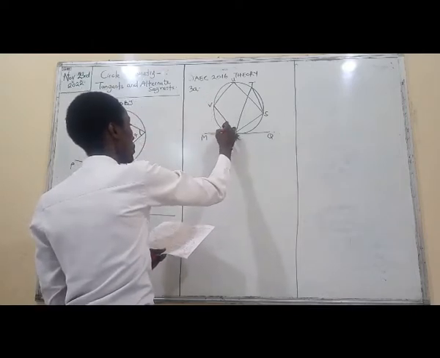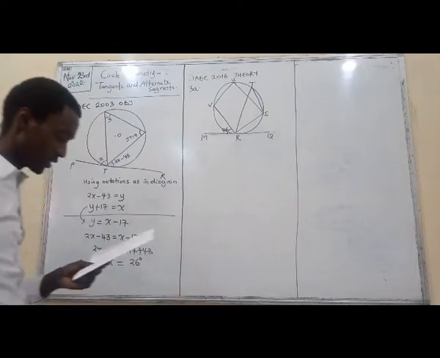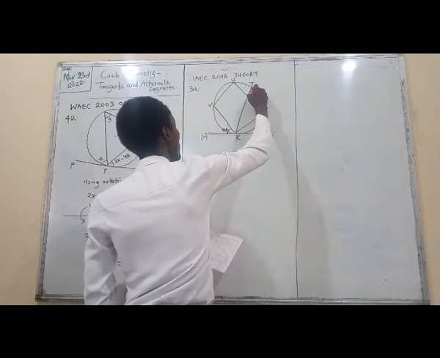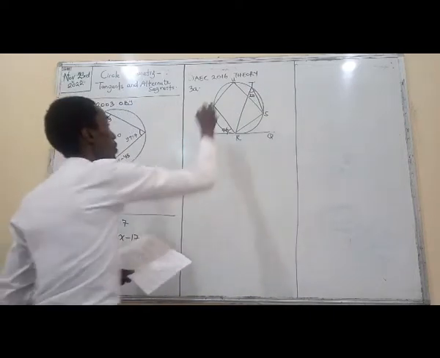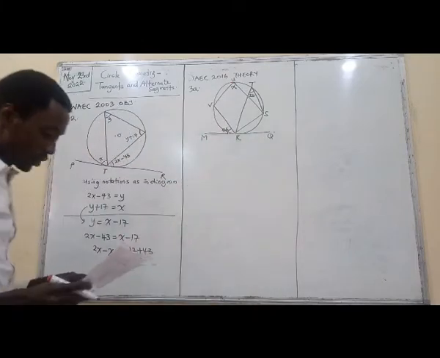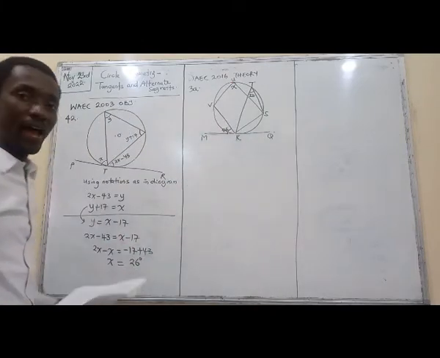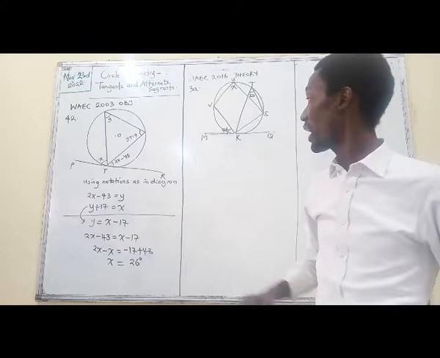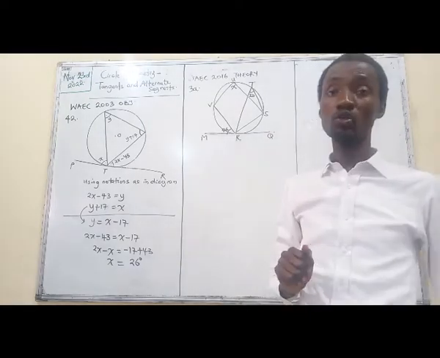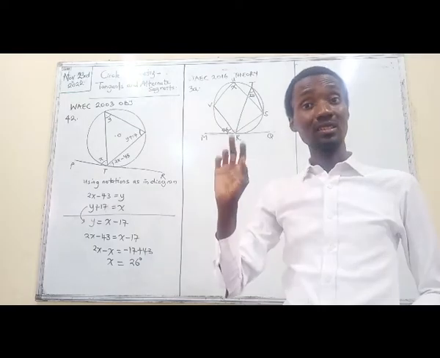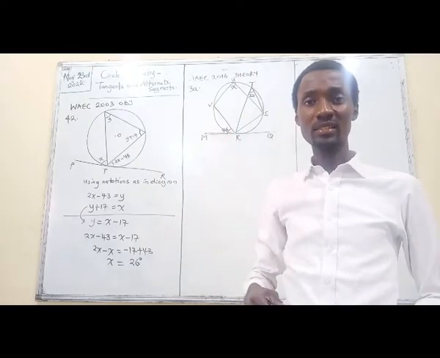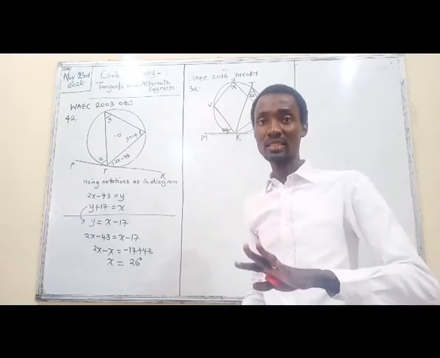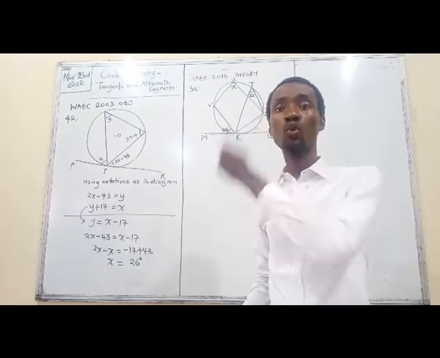So this angle here, I'm told this was 46 degrees. And this angle will be what? 28. And then this angle is called X. Alright. So, before I read the question, I always advise students to take note of this. What type of circle geometry are we dealing with? Anytime you see this, you know you are dealing with a circle theorem that has to do with what? Tangents and what? Alternate segment. So once I have established that and I'm certain of that, the next thing I want to do is to go ahead to do what?